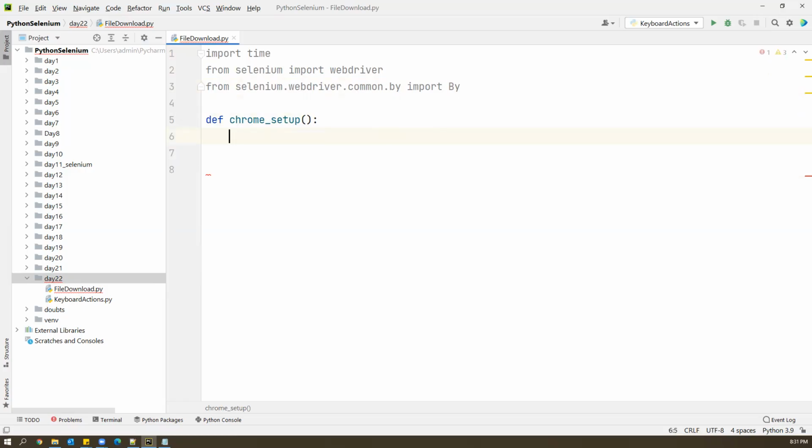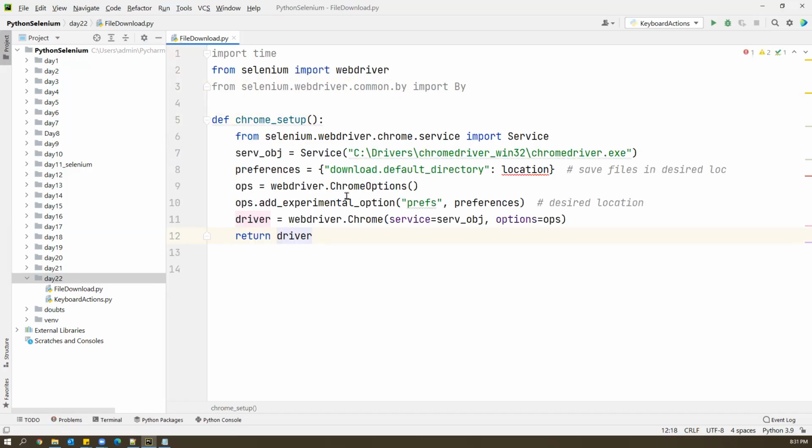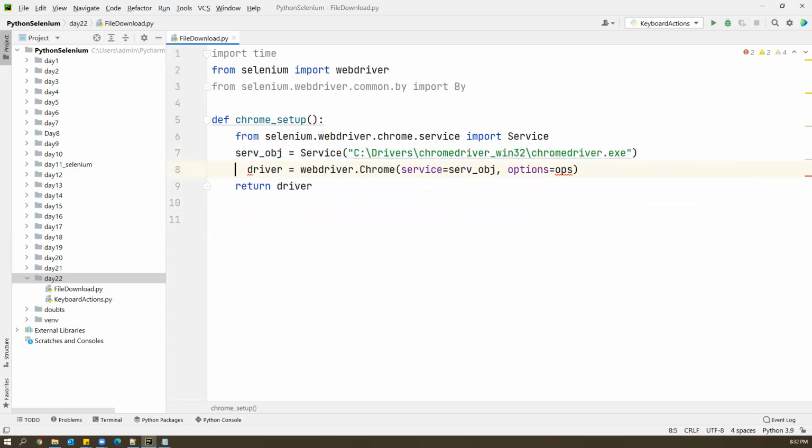I'm writing some piece of code, and I'll explain what exactly it is. You will be able to understand this; it's very easy. Normally when you create a Chrome driver setup, what statements do you write? You will write only this: we import the service, we specify the driver location in the service object, and that object you pass at the time of launching the browser. Only this much code you normally create, right? First we import the service and specify the location, and then you pass the service object to the driver, which will launch your browser.